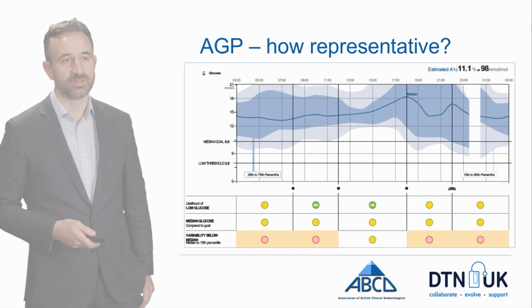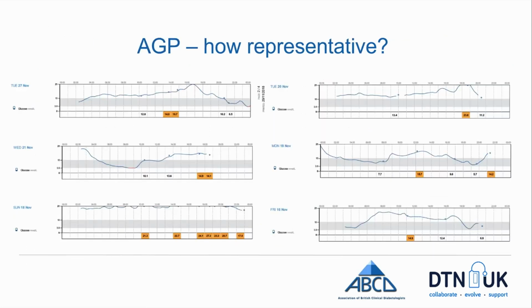And indeed, when you look at the day-to-day traces, you can see a lot of the time this person is running with very high glucose levels, not many scans done each day, and it doesn't appear that there have been corrective actions taken, or certainly effectively taken, to bring the glucose back down to target when it has been high. So you can see for any given time of the day here, there isn't really a clear pattern to suggest a single change or a simple solution to this particular problem.